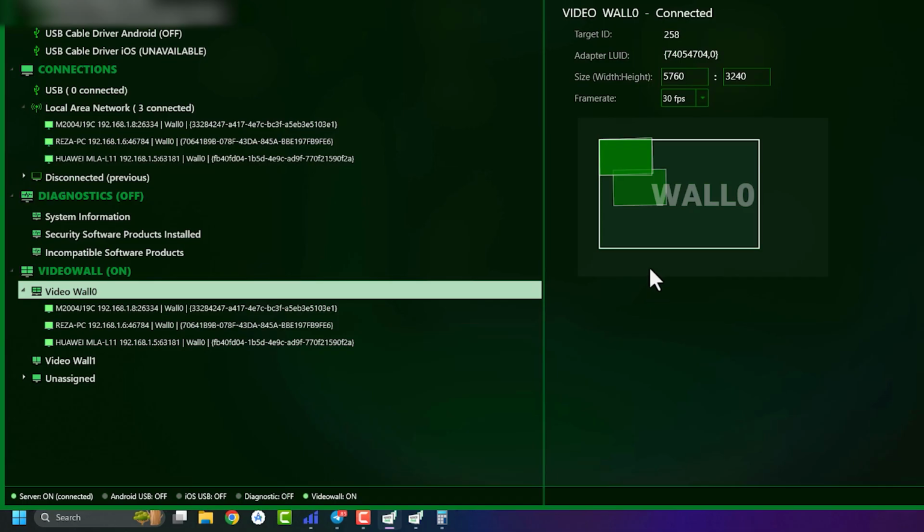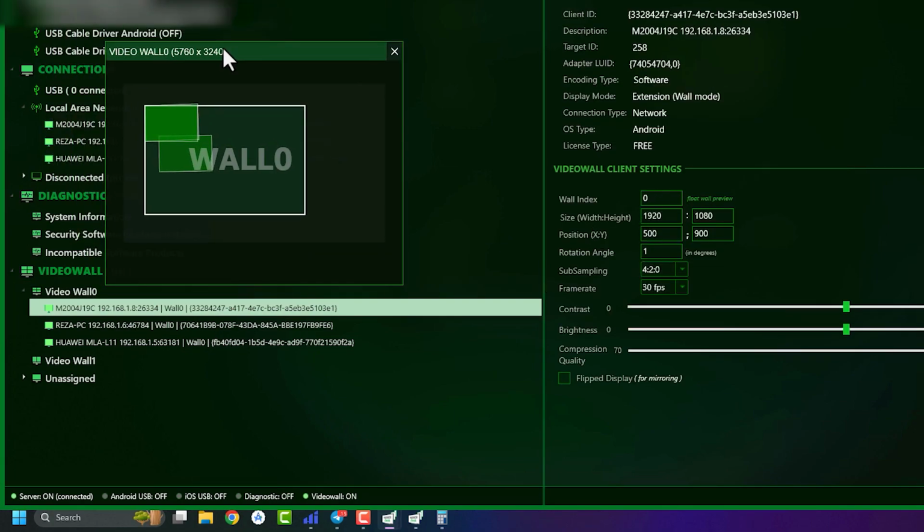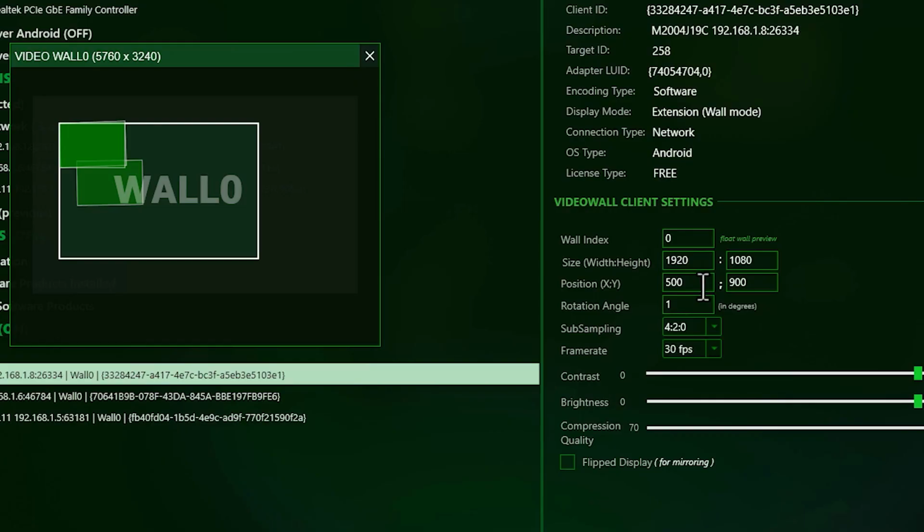And hit on the interval. As you can see, this is your wall result. And if I go in here again and hit float, for now I need to change them. You need to change the positions X and Y. For example, if I change it like this and hit enter, this screen moves to this location.